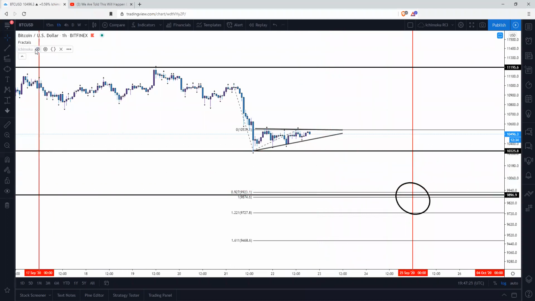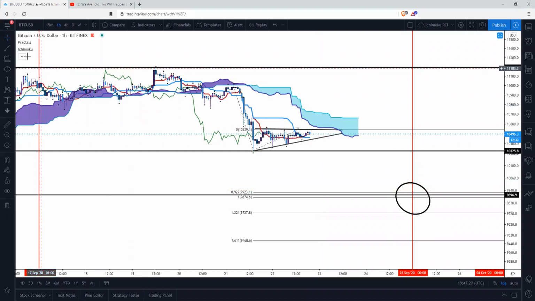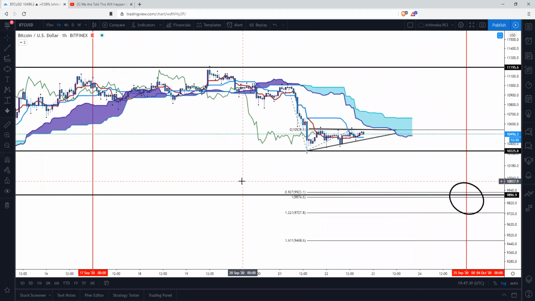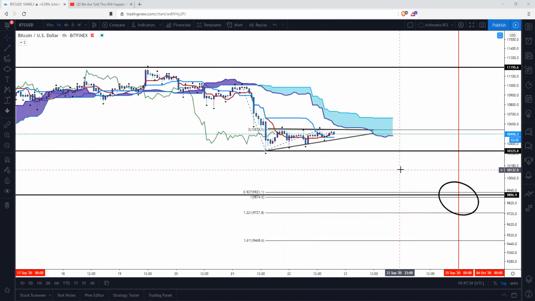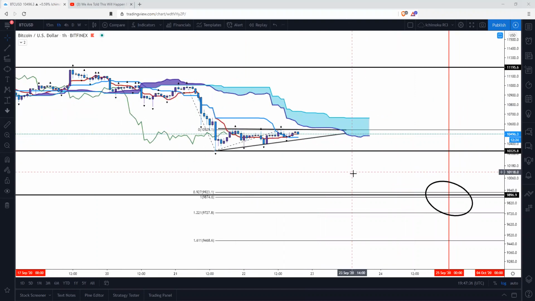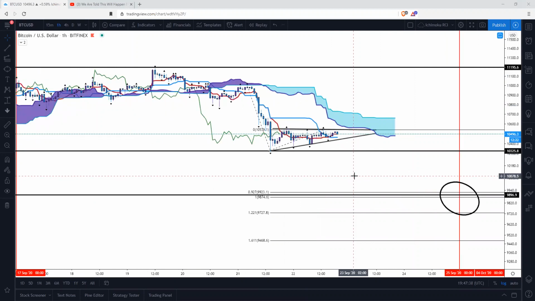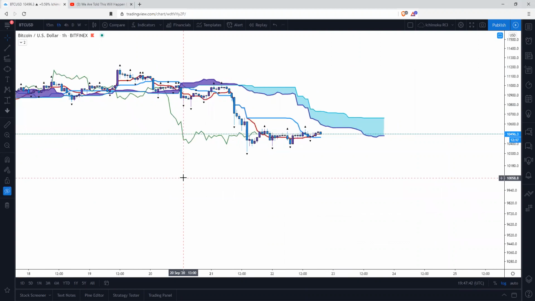Now let's throw on Ichimoku. Now we're going to get a better look at this market. Now we're going to use a little more observation here with the clouds. So right off the rip, what can someone tell me with this chart? I take everything off. Just looking at the clouds, what is this telling us right now?